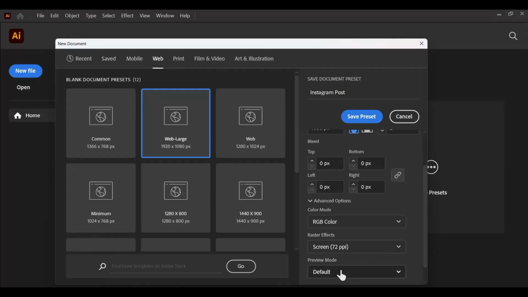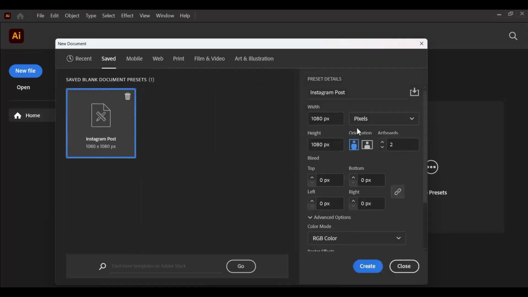And then further, we can just go with the default mode. If you click on save presets, what happens? This is the size of the page that we already defined, and inside the saved tab that is going to be added. So whatever changes you have made, since this is added here in this list, we are free to choose this page anytime. Just click on that and click on create. We have the same set of things selected. We no need to add the Instagram post again and again. So this is the way through which you can optimize and save a specific size with its settings for your future reference to save your time.